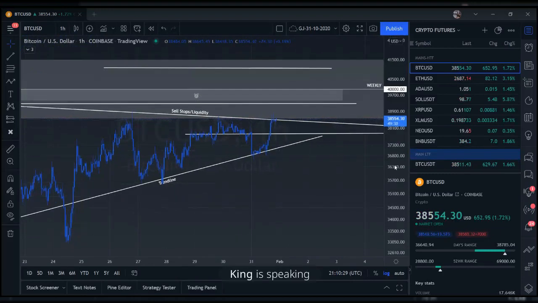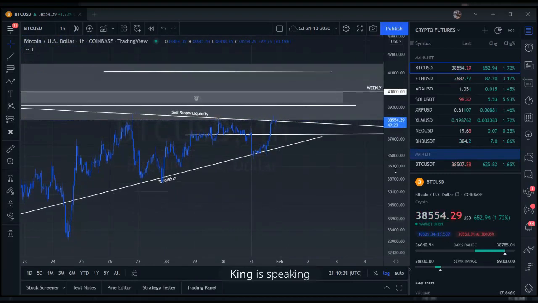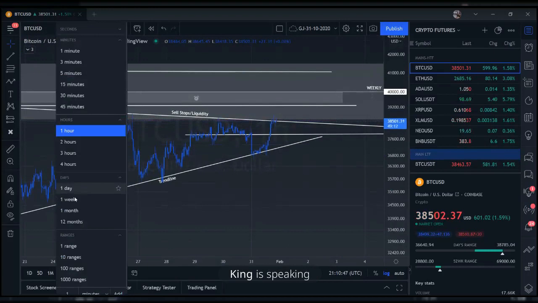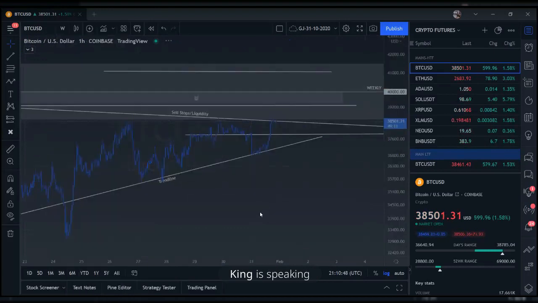Yeah. But yeah. You know, in general, do you feel we're going back to 28 and then bouncing, or you see longer term we just stagnate? I'm not sure. I think the lows are kind of where I'm looking, so that is around 28k, I believe.